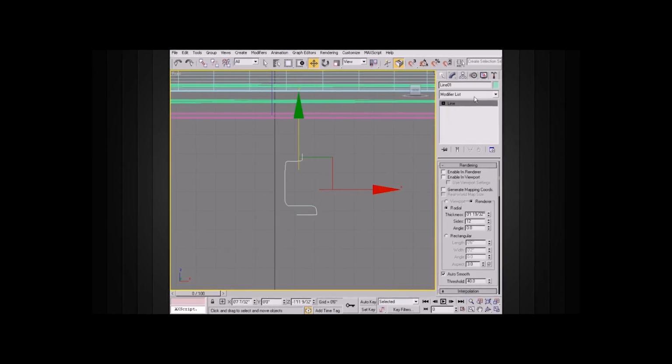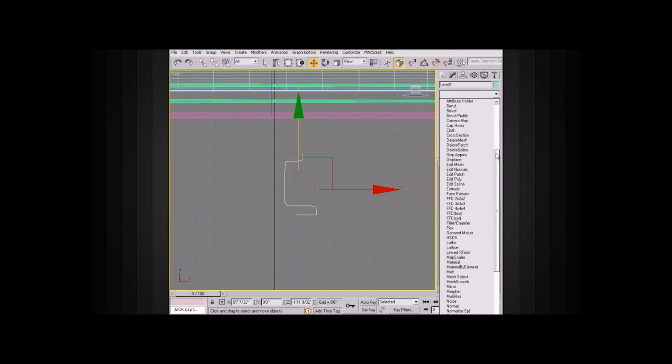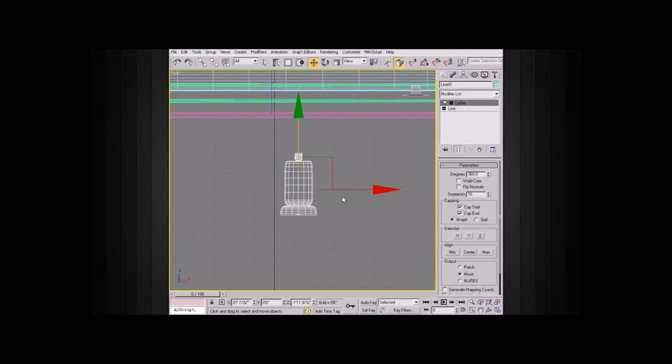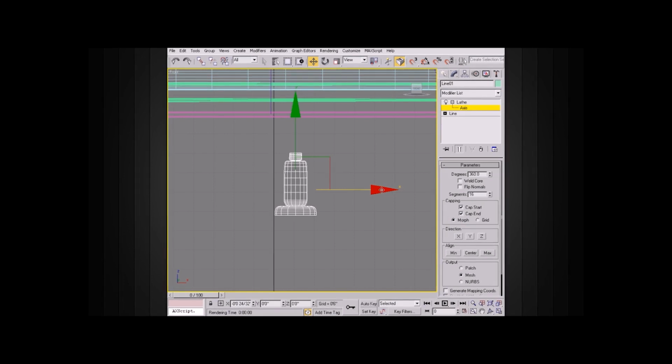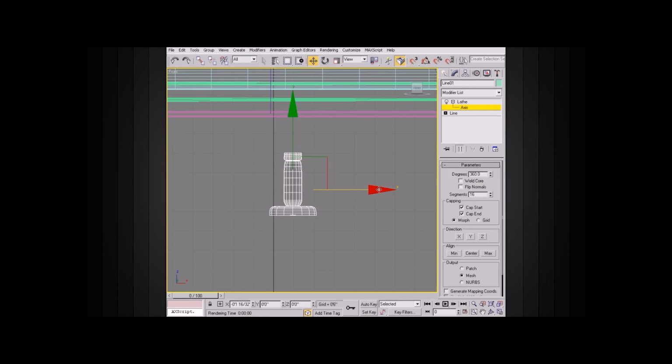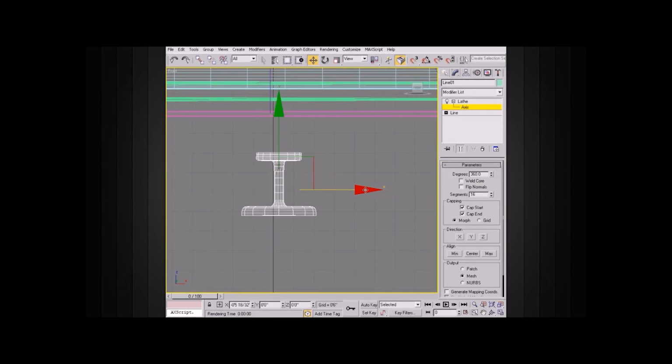So I'm going to select the line, and in the modifier list I'm going to add a lathe modifier. Now it doesn't look like it's done much. It's created geometry, but not really what we want. So we want to go into the lathe and select the axis, and I'm just going to move this over in the X. Right now it was centered on that shape, which is on the opposite side that we want. We want it to be over here. So I'll just pull this across, and you can see how that now creates the shape that I want.